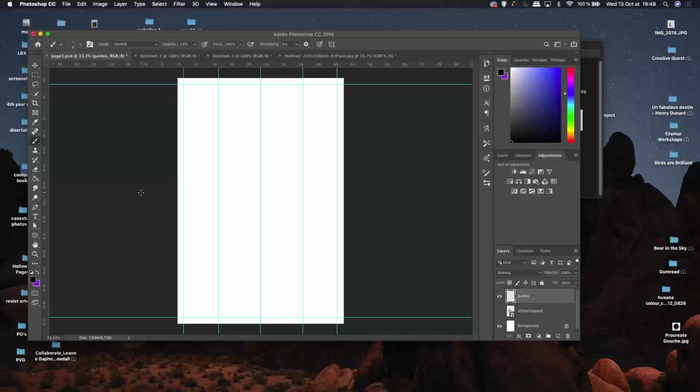Now the next part is entirely up to you how you want to do it. What this basically acts as is your guide so that everything kind of lines up. And you can do as many of these as you want. You can even make it into a proper grid, which helps you plan out how you're going to line it up. And the way you do that is just keep splitting all these little columns in half. So you should have a load of different columns. And they basically act as a layout guide for your website.